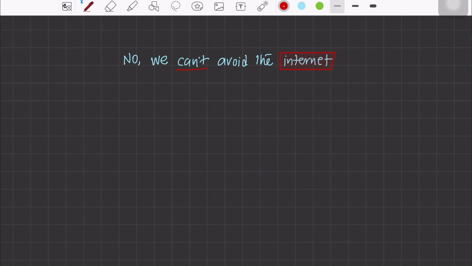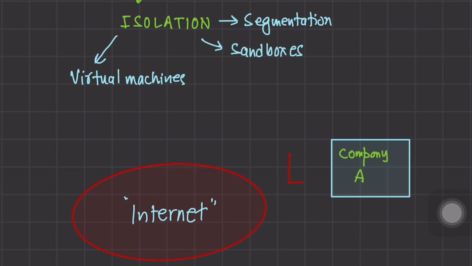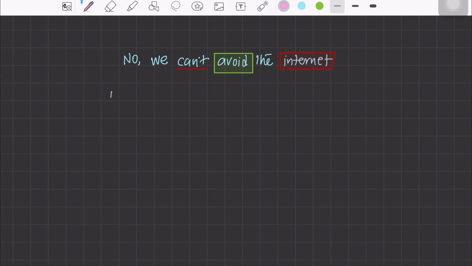Now what we can do, if we look from the perspective of risk, or from the perspective of potential threats from different attackers, we will realize that the internet is the common mechanism. If there is a company, it has an internet gateway or internet firewall, and it connects to the internet. Now the internet is common for every user, whether it's an attacker or a business partner or a vendor or anyone. If we have to avoid a common mechanism here, we should realize that it's impossible to do in the very first place.